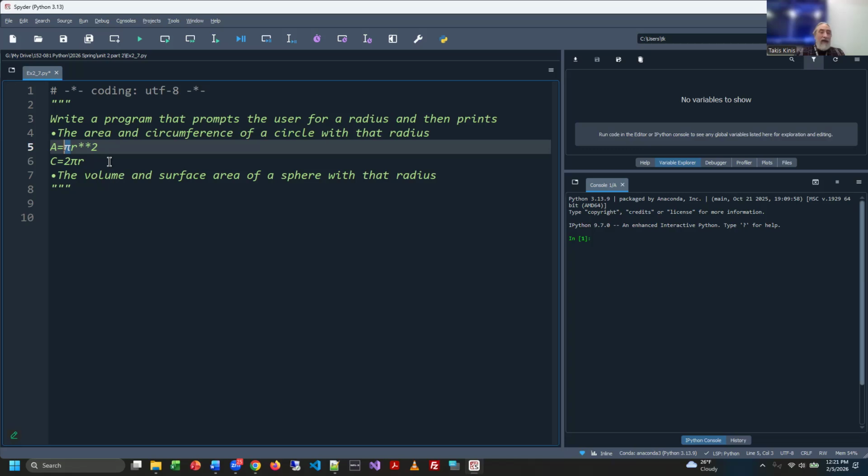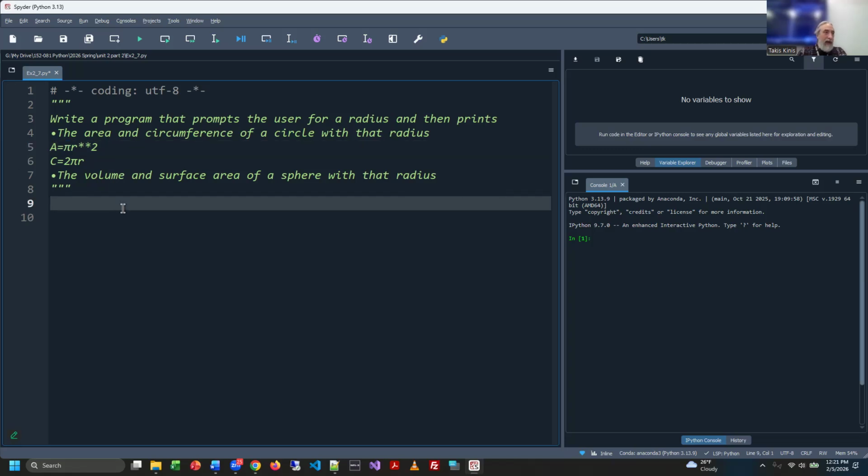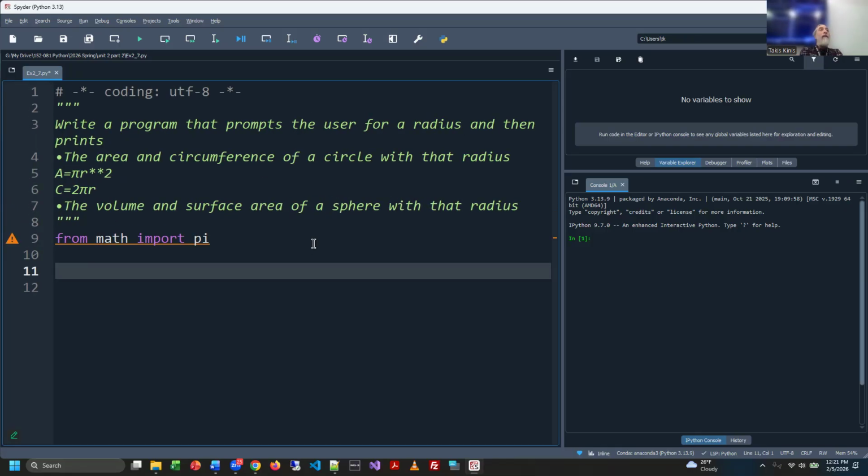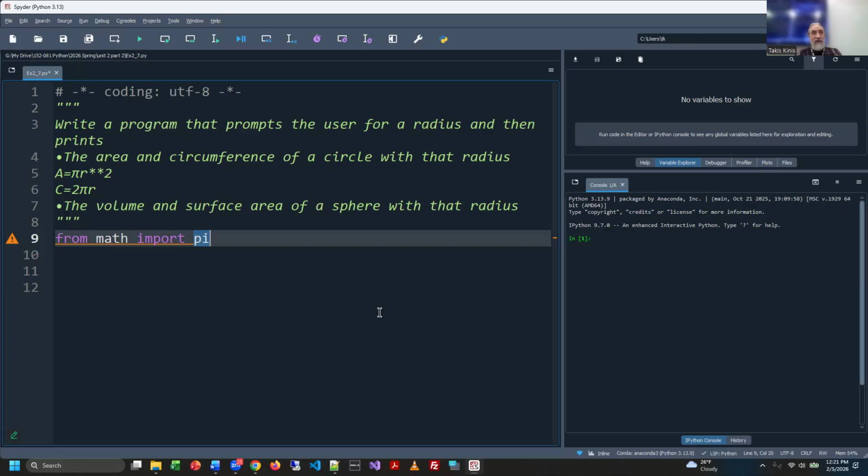What you can do, though, and this is what I'm going to do in the program, is import from our math library. I'm going to import pi. So pi exists in the standard math library, and what it does is it brings in the exact infinite value of pi for calculations, at least as far as I know, right? You guys catching this? So here's the import statement. And so wherever in your formula you want to use pi as a value, you will simply replace that with this two-letter combo.